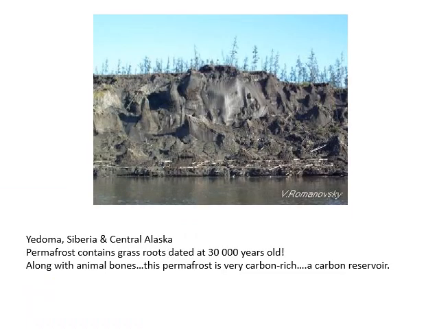This is a really interesting picture of some permafrost found in Siberia and central Alaska. And if you look carefully, you can see that the permafrost itself, that permanently frozen layer beneath the surface, contains lots of partly decomposed vegetation. And they found grass roots that date back 30,000 years that are still sort of in a frozen state within that permafrost, not having been decomposed. And there's also lots of animal bones within the soil as well. It's a huge carbon reservoir.